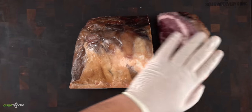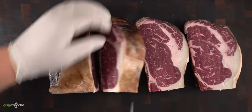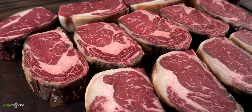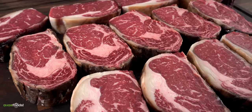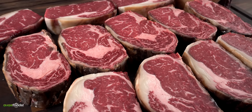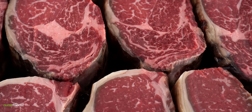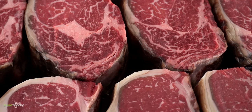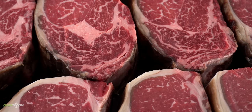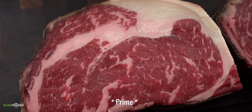Then I cut them into steaks — I like them to be one and a half inches thick. One thing to remember is that it is okay to freeze dry-aged steak. If you do it properly it will be as good as day one. The most important thing for preserving quality is a vacuum sealer — you don't want to put them in ziplock bags; over time you will get freezer burn and it'll be terrible. I have stored them for quite some time, but good luck — they won't last that long.